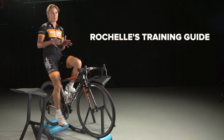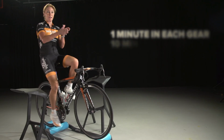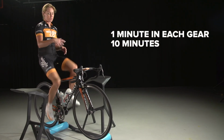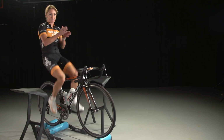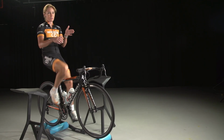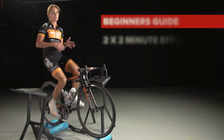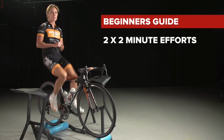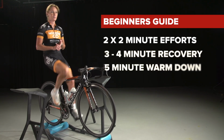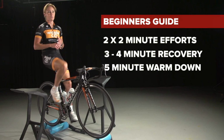If you have 10 gears on the rear cassette, first of all, I just do 1 minute in each gear, so it gets harder and harder and harder, so that's 10 minutes. You pick a certain cadence and you just stay that same cadence, which means when the gear gets harder every time, the load gets more, so just keep the same cadence. I think for a beginner 30 minutes is too much, because two 2-minute efforts would be really enough with 3 or 4 minutes recovery, and that would be the whole session. Then just a bit of a warm down for 5 minutes.